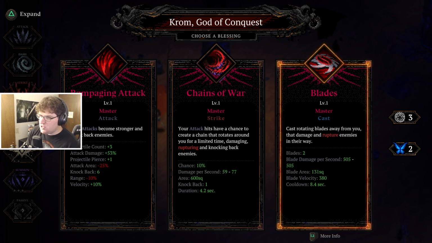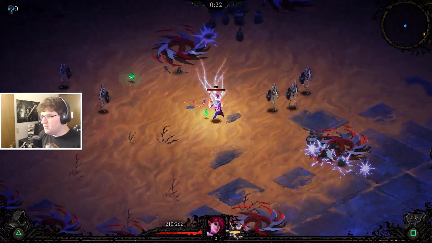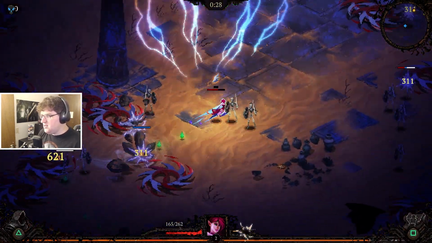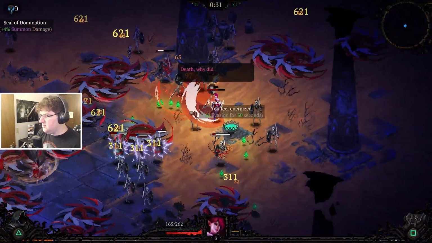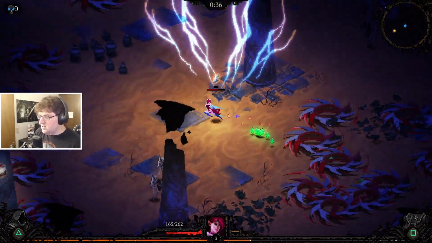Alright, finally, after so many attempts, the game has given us blades on our first level. And master blades. Now, however, the downside is we only have 2 alteration dice, and we want to hit Lei Gong and time, so this is going to be tricky. Well, we got time, so that's nice. I'm gonna take warped attack just to get an attack out of the pool. And now all we need is Lei Gong.